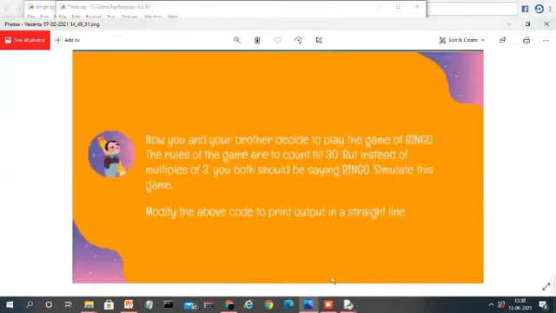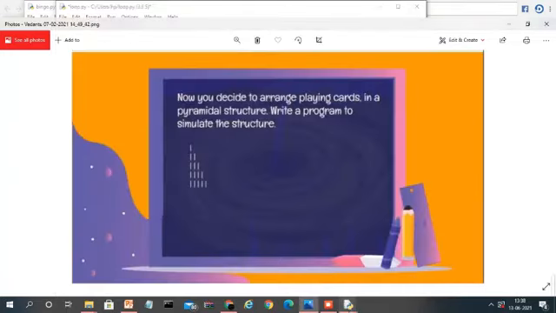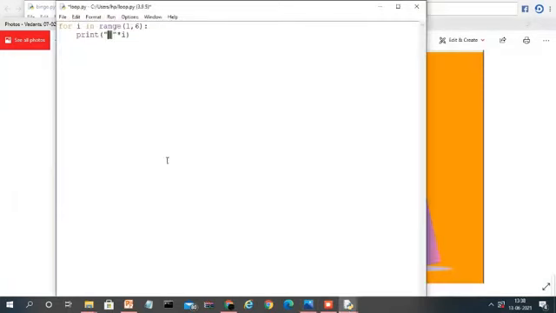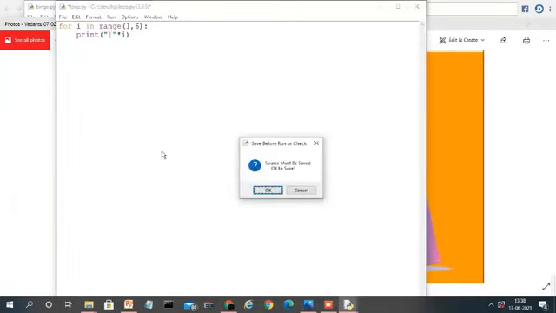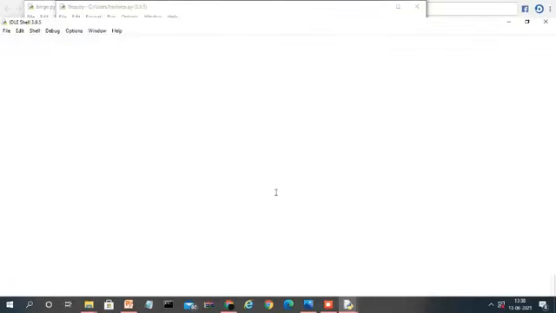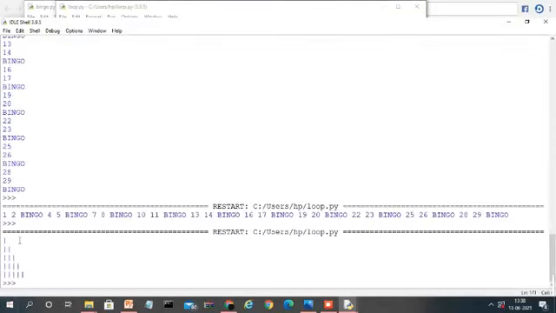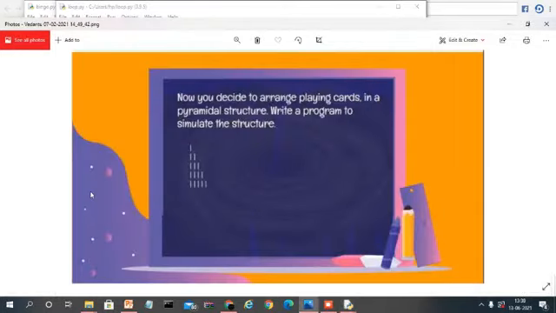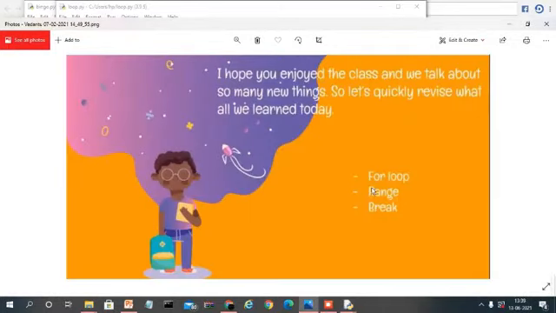Okay. Now let us run it. Okay. Now see this structure. 1, 2, 3, 4, 5. It's also working fine. So now let us see what did we learn today about for loop, range and break.